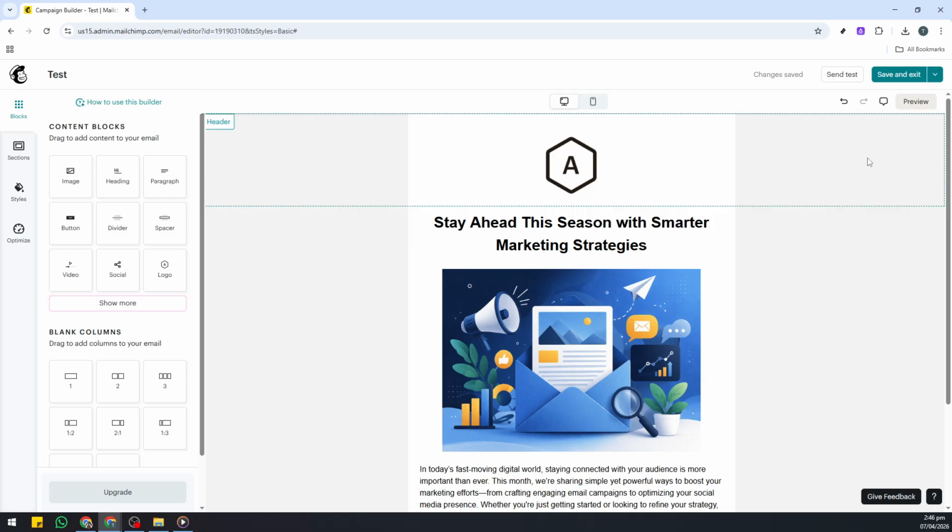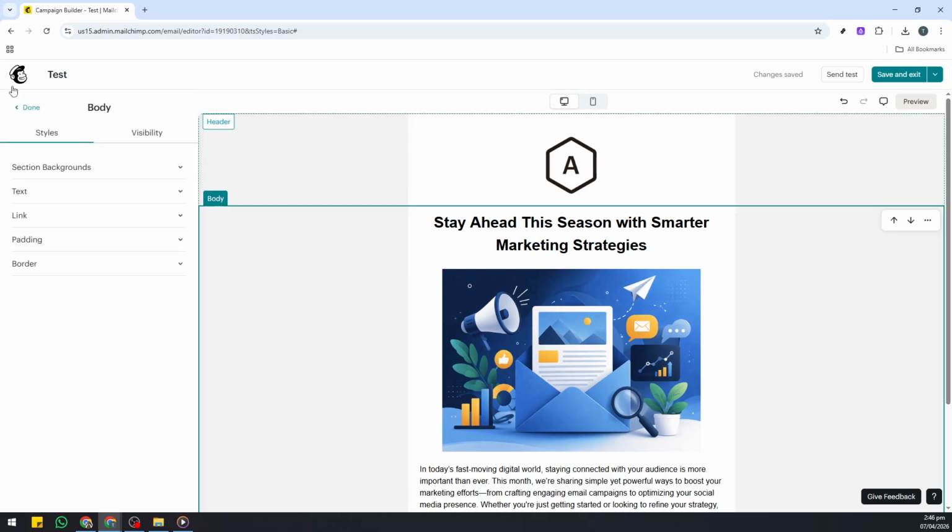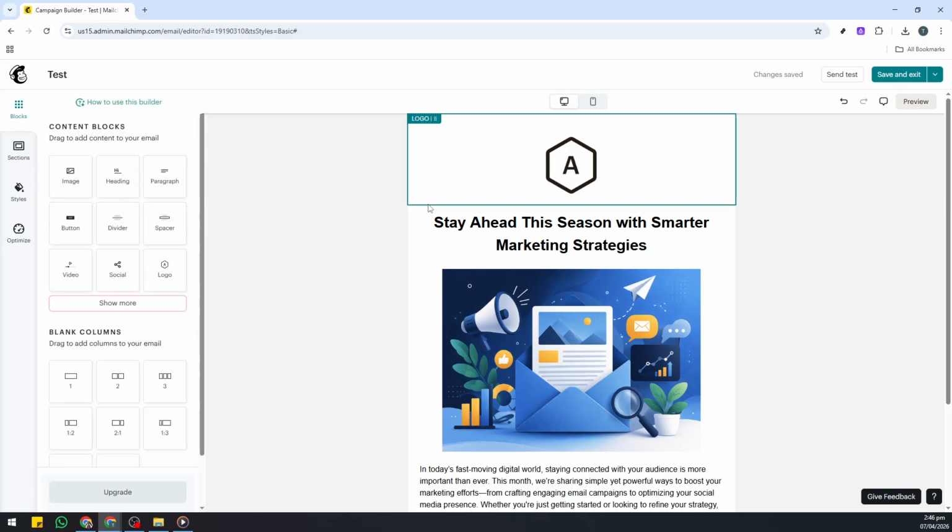If you prefer to send it a little later, you can schedule it from the same area, but for now, sending immediately completes the process we walked through. That's it. Your newsletter is created, styled, and sent using a simple, effective layout. You started in Campaigns, created a new campaign with a clear internal name, built your email from scratch using a basic layout, added a heading, an image, and a paragraph, saved your work, and sent it with confidence.